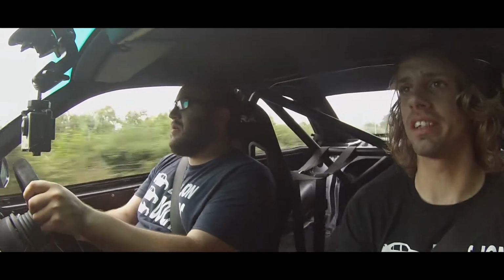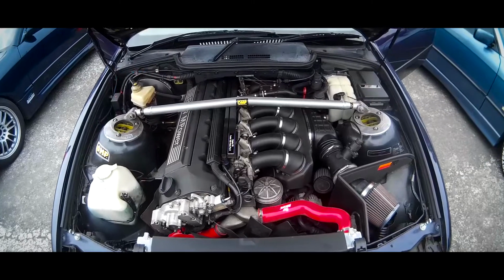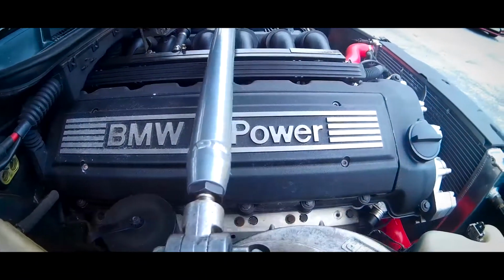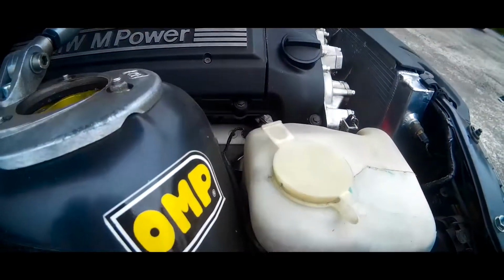It's fantastic. Oh, the sound is great, like you'd expect from the straight six engine that these M3s come with. They roar, they love to rev, they sound absolutely fantastic. It's surprisingly responsive lower down in the rev range. Yeah, I was expecting it to be a bit more peaky high up, but it still gives you that surge high up in the rev range, but it is responsive down low. It's bloody brilliant. Johnny, it's amazing, I love it.